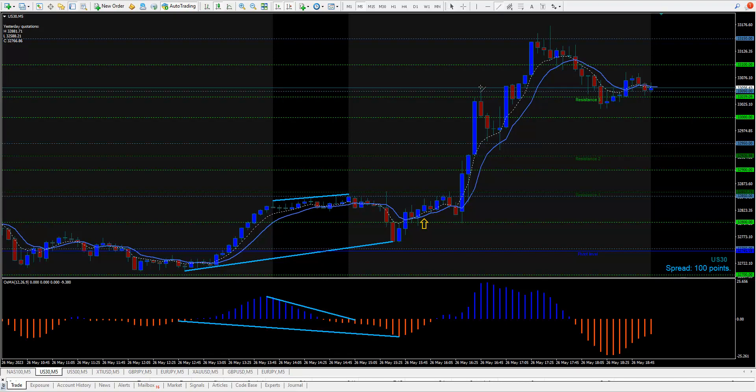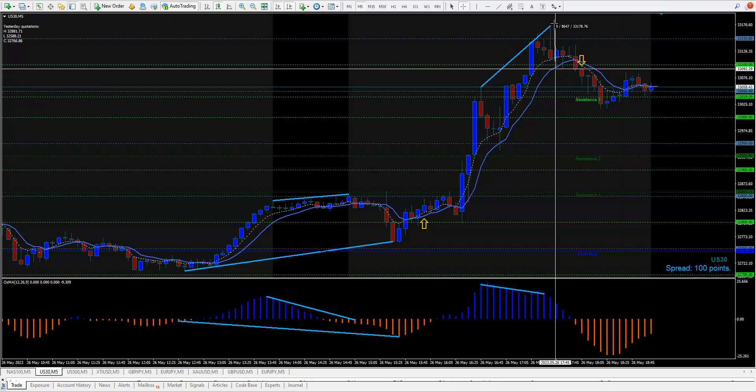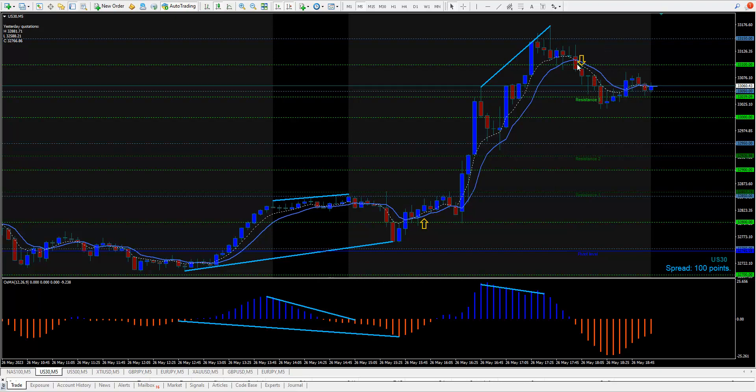We have a trade up here - a high, a retracement, then a higher high. If you got short up here that's an 86-point stop and it only went down 74. I would not take this trade myself because it's been in an uptrend since way over here. It's very hard for me to take short trades on a bullish run because I got burned so many times. Let me show you why - we're going to go to the 15-minute time frame.